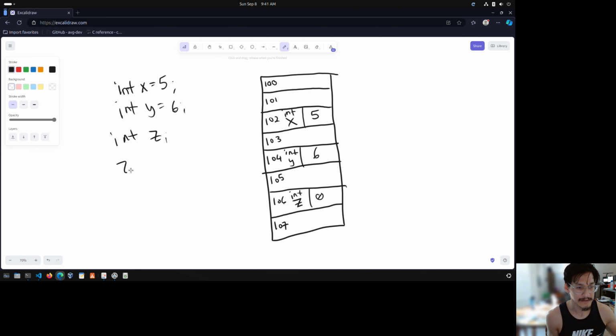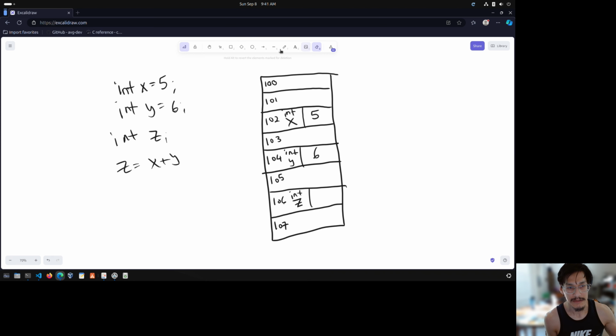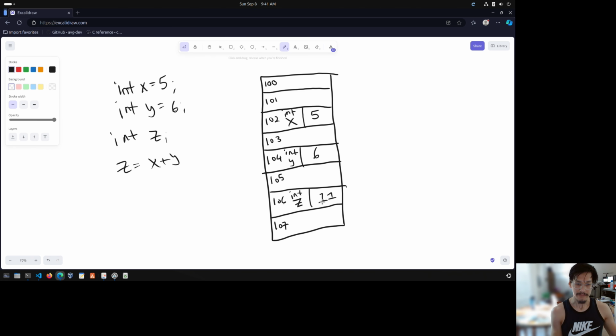Now in code, if I see z equals x plus y, I basically say, okay, what's x? 5. What's y? 6. Add that together and assign it to z. So then this 0 becomes 11.